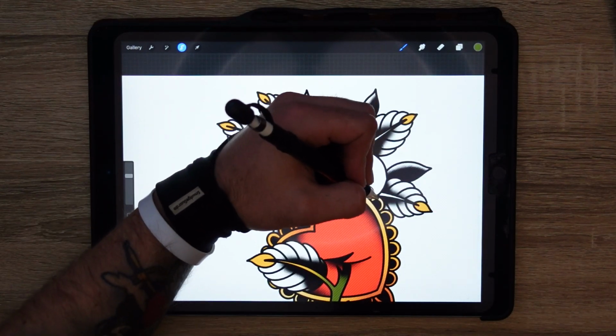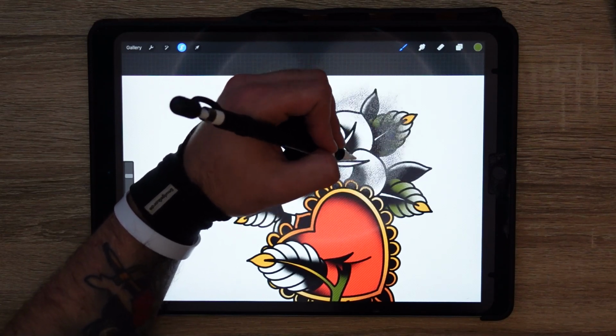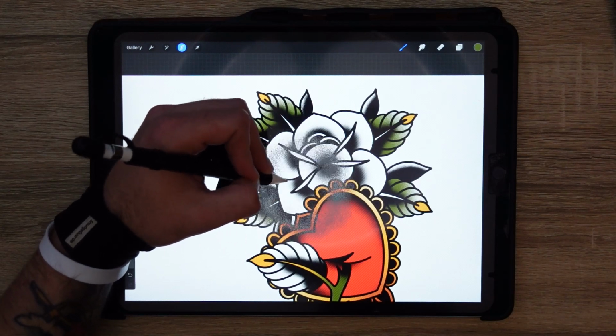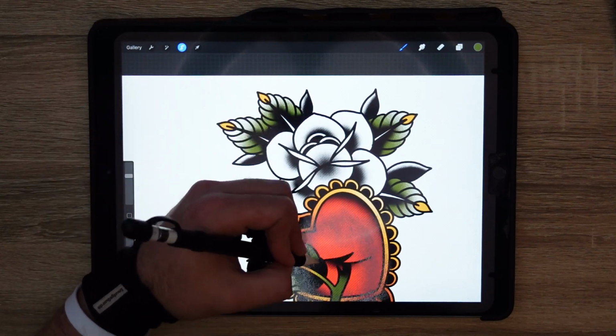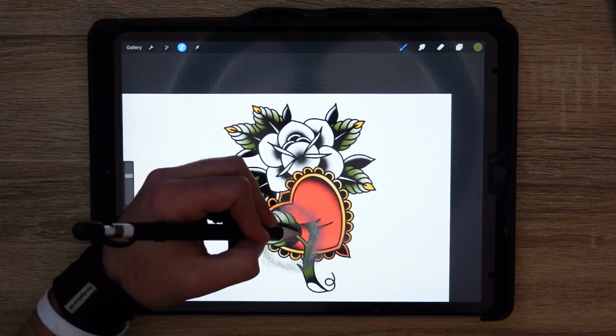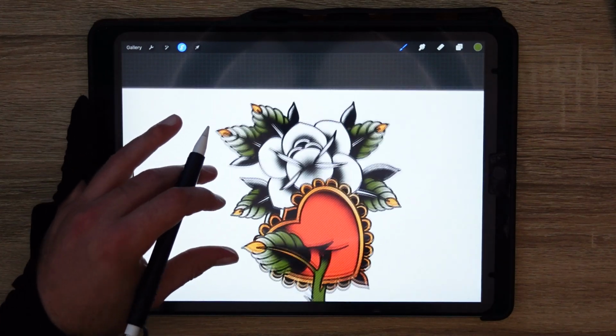So I'm going to select green to begin with. I'm just going to get this nice green fading up into these. Now you can go all the way if you want, you can just bold them in like that if you want, but I'm liking how this fade is looking on the edge.